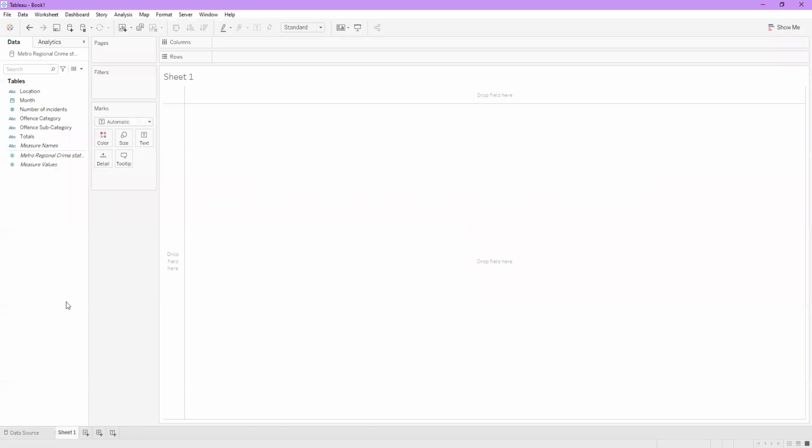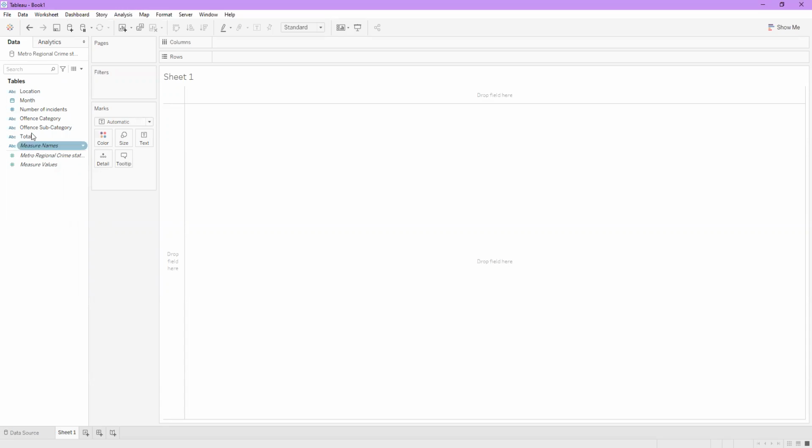Now, if we go to the sheet one where we create the visualization, we still see there are some issues in the sense that number of incident. Now, first of all, I should actually say that these items are actually the dimensions, and these items which are in green, highlighted in green, when I hover my mouse on it, these are the measures.